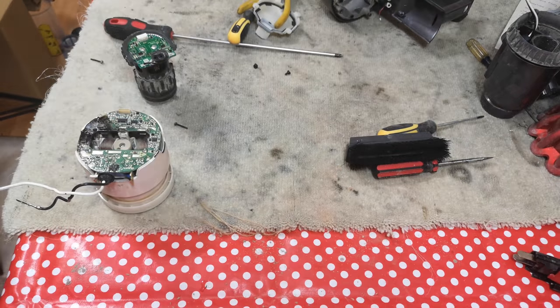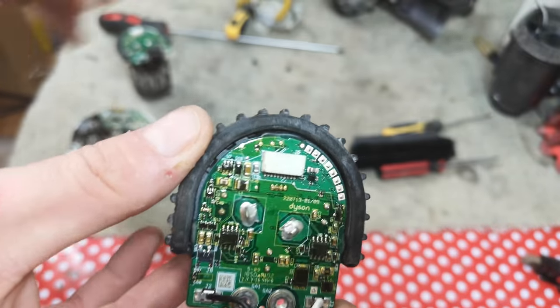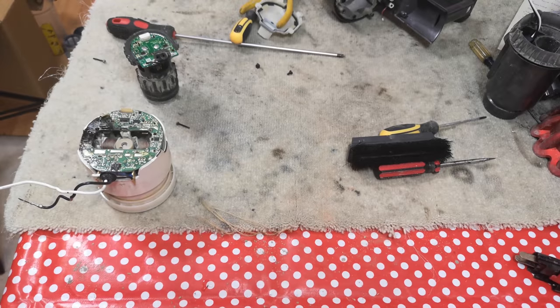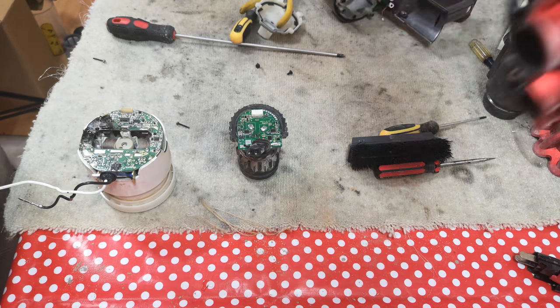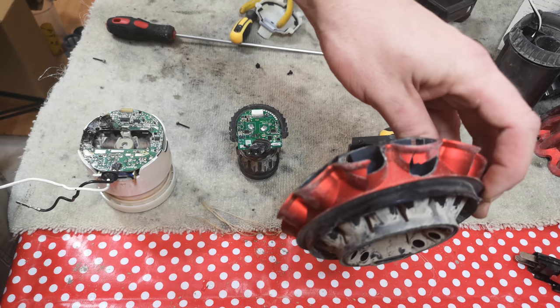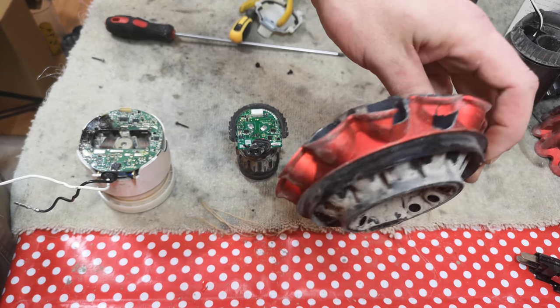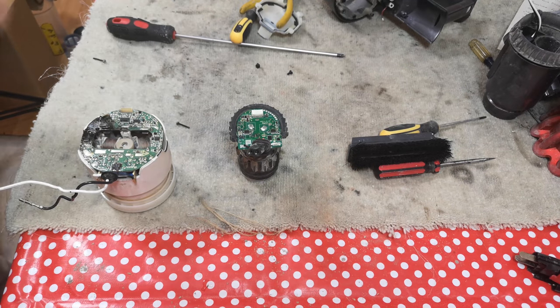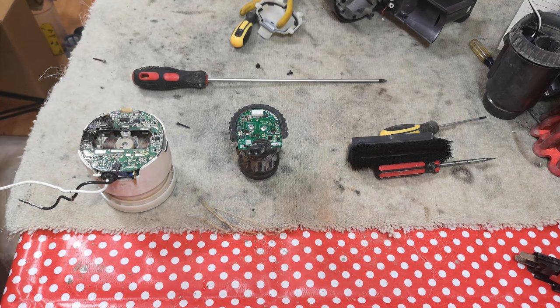I'm going to put this to one side because I'm going to fit the motor from the spares machine back into the customer's Dyson. I don't want to send it out with a blown motor. Dyson had already written the machine off because of accidental damage — they wouldn't even let the customer pay for somebody to come and fix it. So that's where I come in as your resident screwdriver monkey, rabid vacuum enthusiast.